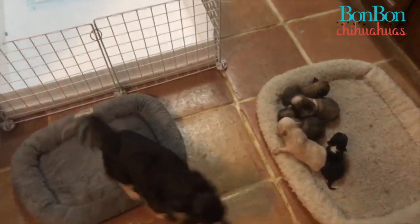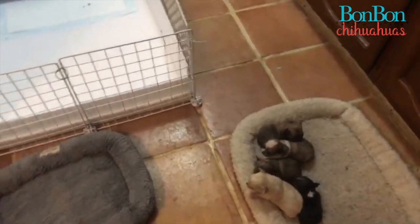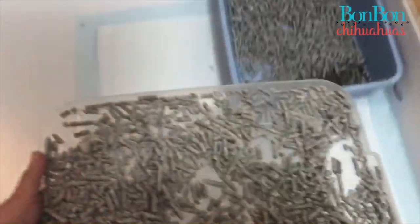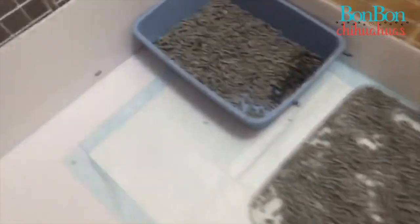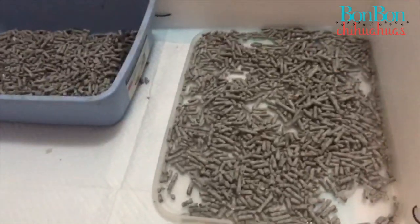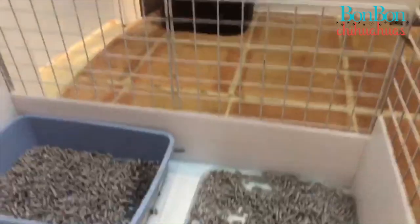Today is moving day for Hannah and her puppies. They're 3 weeks and they're starting to get out of the bed, so we always want to start working on the litter process pretty early. So I have a pee pad here and I've taped it down so that they can't pull it up. Got a regular litter box and this little plastic lid that I use so that they can real easily get into it. And I'm gonna add a clean bed.